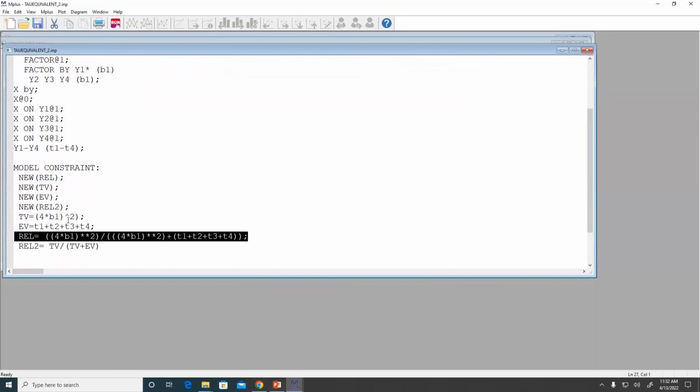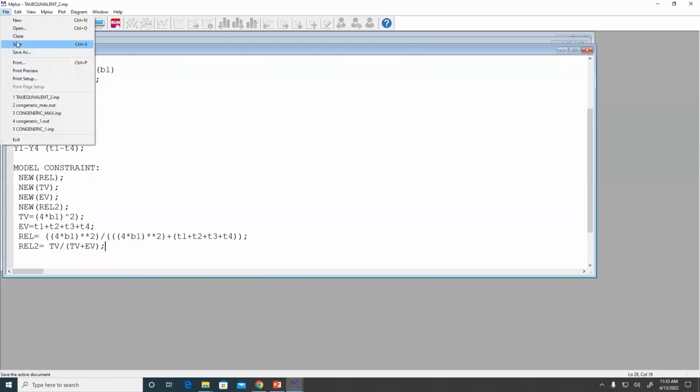I should probably check to make sure we don't have too many parentheses. No, that one actually looks right. This is probably the one I corrected the parentheses on, and I didn't correct it. I know I corrected it on one of them. At the end it won't matter, because reliability and reliability 2 are going to be the same. One I just did in pieces, and the other is the whole formula in one fell swoop.